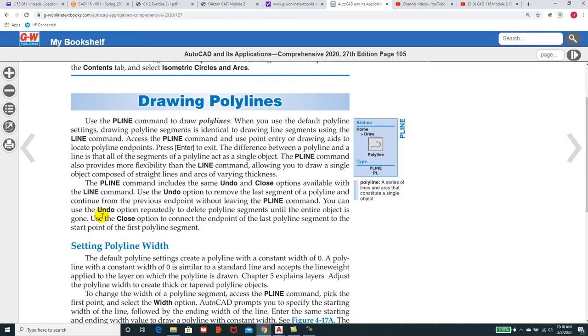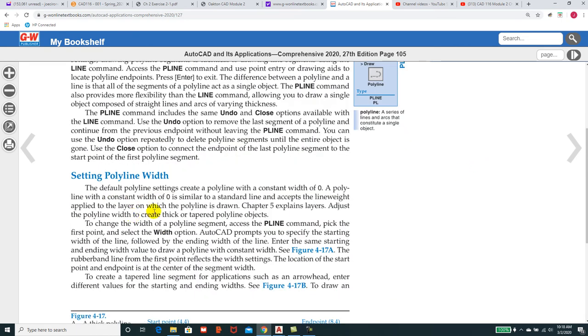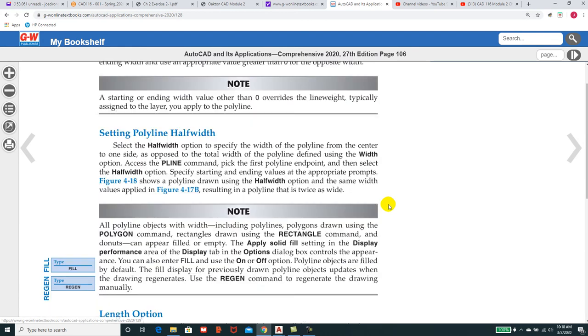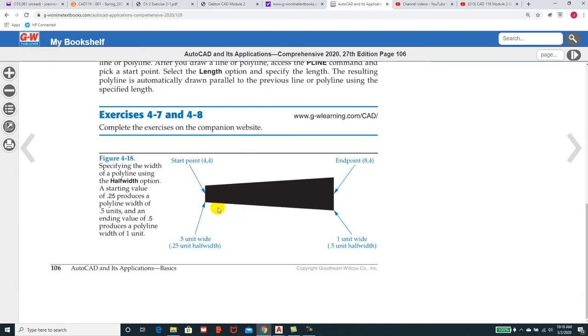Polylines are great. As we work with polylines, there is a polyline exercise in Module 4, and polylines allow you to control the width. We used to not have line weights.